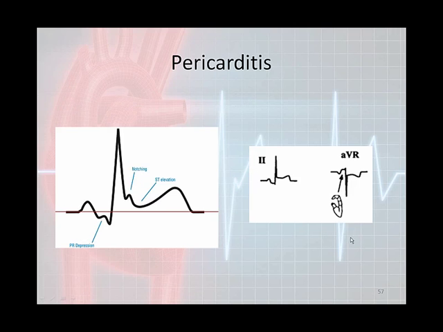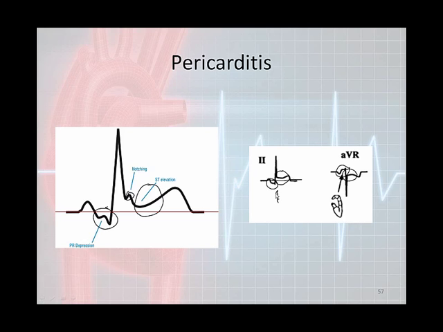So if you look at pericarditis, here's your baseline, this red line is your baseline. You'll have your PR segment depression with ST segment elevation, and sometimes you'll actually have a little notching there. In this case, this is a great picture. Here's your baseline that goes right across here. There's your PR segment depression. There's your ST segment elevation. Now, in the precordial leads, especially in the anteroseptal leads, you may actually have, I'm sorry, PR segment elevation with ST segment depression.